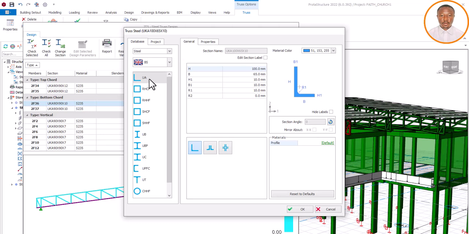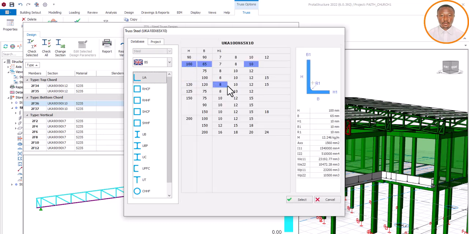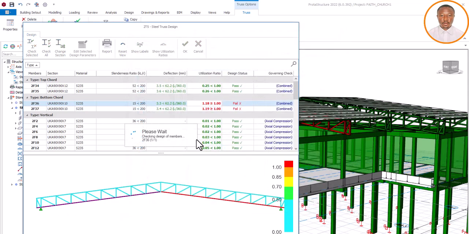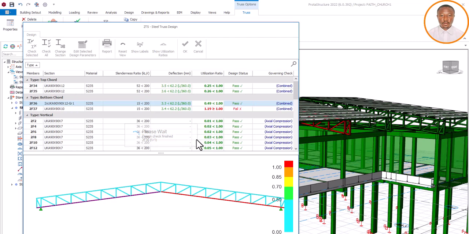In case I've tried this, and I've tried this, and yet it's still failing. Are you getting me? Not to bombard your client with too much steel. So what you need to do, you can come to this 90 and come to this place. Sorry, 90 by 90 by 12. Is that okay? Okay, and make it double. Is that okay? And let's see what will happen. You see, that's passed. It's even far less, which means if I use single, it will be okay.